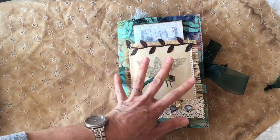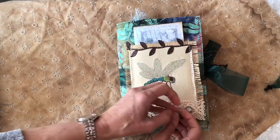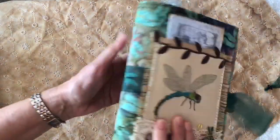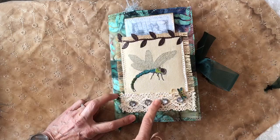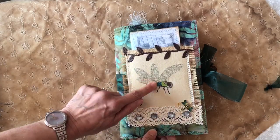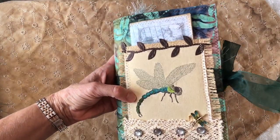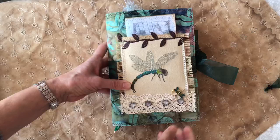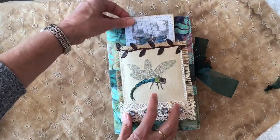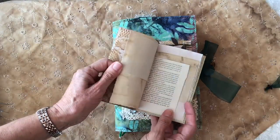It's around 9 inches tall, and about 6 1/4, 6.5 inches wide. As I say, it's covered in this green and bluey batik fabric that has the dragonflies on. I've put these vintage buttons here at the bottom, and I've got an embroidery machine and it had a dragonfly on, so I've done the dragonfly. I don't know if you can see, but I've used a metallic thread for the wings. So there's the dragonfly there, and there's a little bull pin there with a little dragonfly charm on. And then this is a pocket. So there's just some extra journaling space in there.